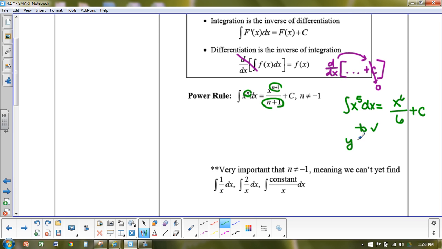say that y is equal to x to the 6th over 6, and then find y prime. Well, y prime would equal 6 x to the 6. Sorry, I'm saying one thing and writing something else, and neither of them are correct. 6 x to the 5th, and then it would already be over 6. Those 6's cancel out. You get x to the 5th, which was what was inside right here.